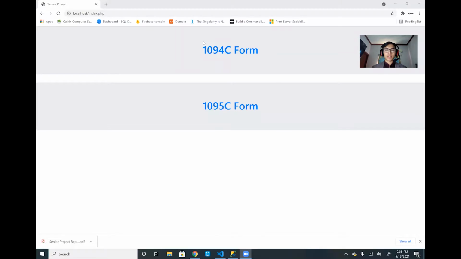I'm going to show you the index of the PHP. Alright, so this is the main page, the index of the PHP. In the previous video, I showed you that I used XAMPP, which is also a usable application to run PHP, but it gave me problems on running the two forms. But using WAMP, it gave good results, and it was a success to connect the SQL to the PHP files. And I was able to create the index and both forms of the project.